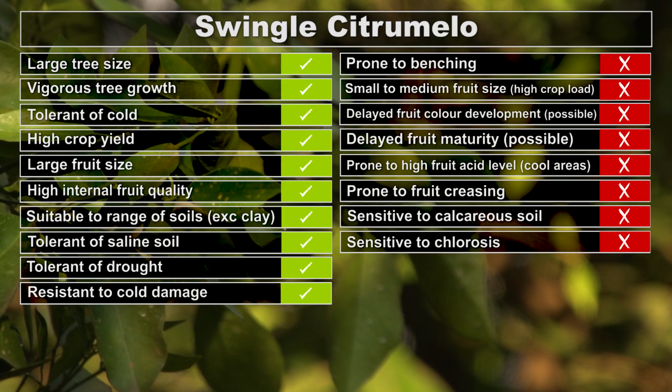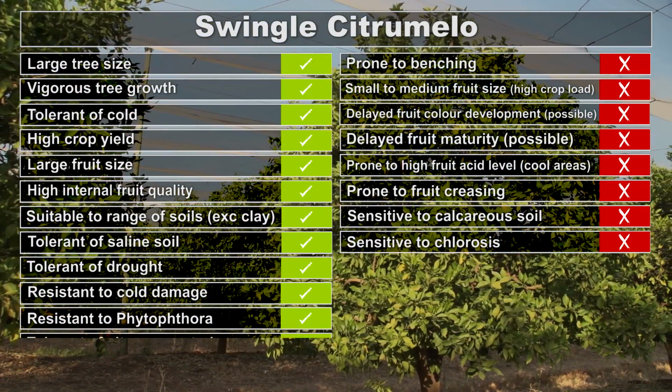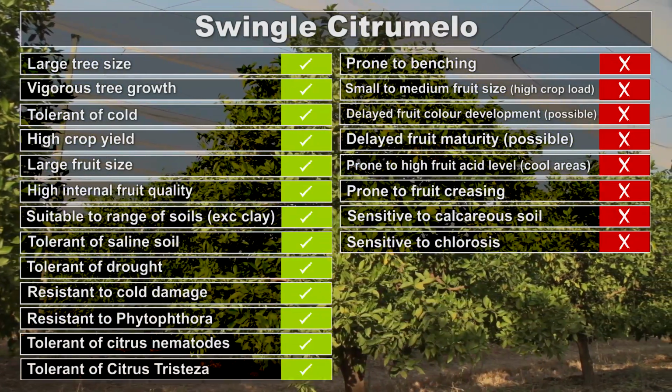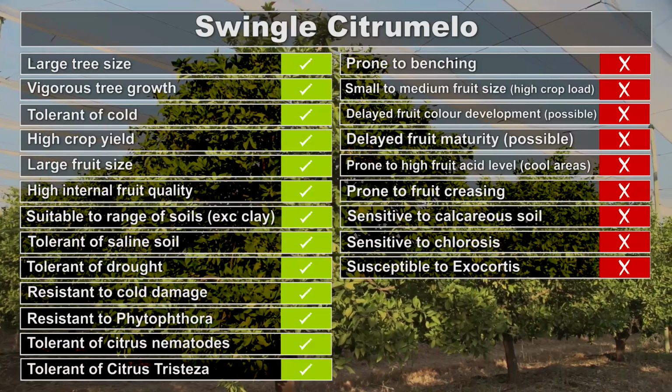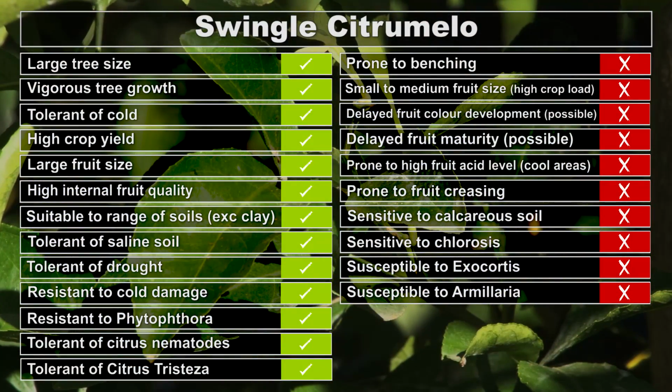Swingle is classified as resistant to Phytophthora root rot and is tolerant of citrus nematode and Citrus tristeza virus. Swingle is sensitive to citrus exocortis viroid and to Armillaria, a fungal disease which affects the rootstock just beneath the soil surface.